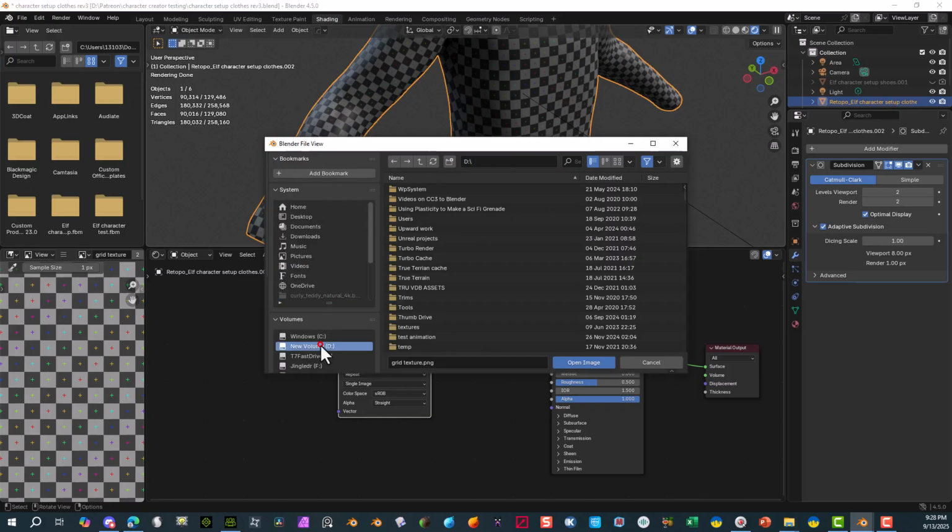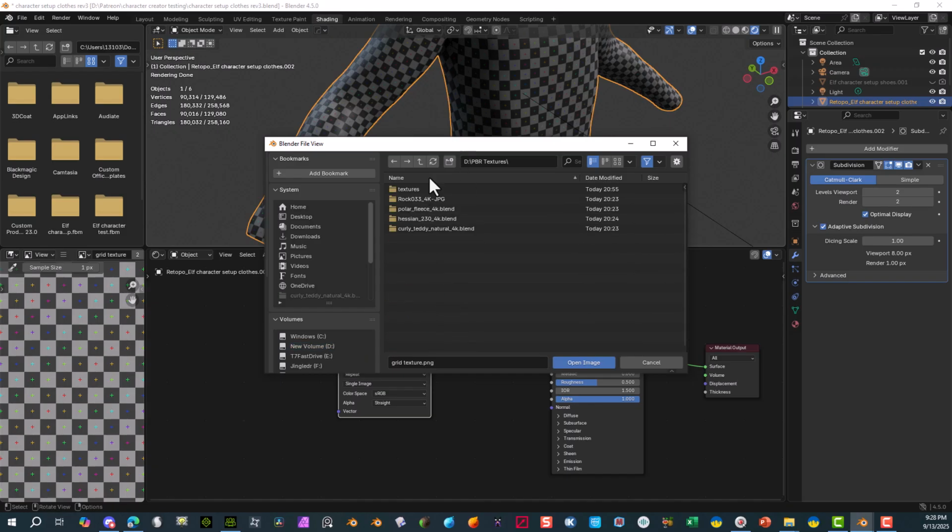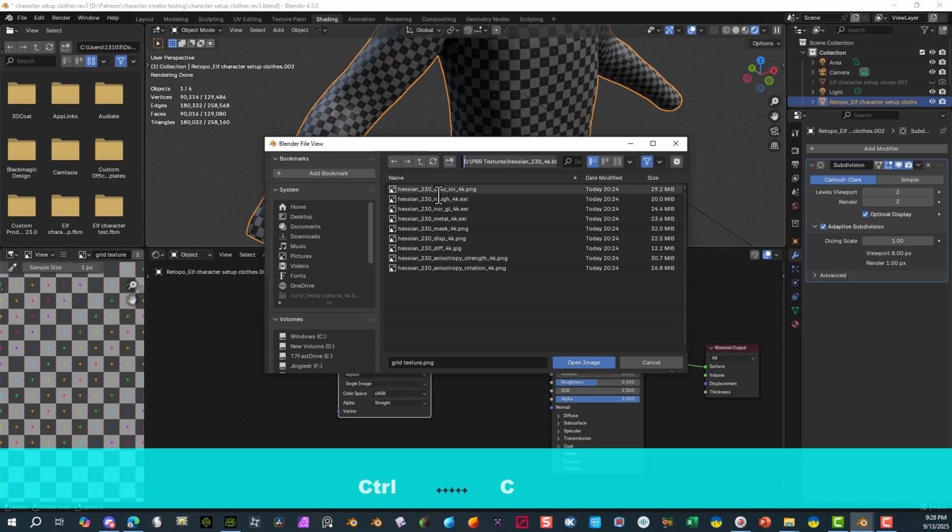They're all going to be in the same place on my D drive. And I'm going to go in to where I put all my PBR textures. These are just ones I'm starting with. I'm going to go with this Heson 230. This is actually, like I said, Polyhaven. And if I click on this, I have the textures all in here. So just to make things easier, because I don't have to do this 1,000 times, I'm going to select everything here and say Control C, so I can just copy and paste this whole thing.